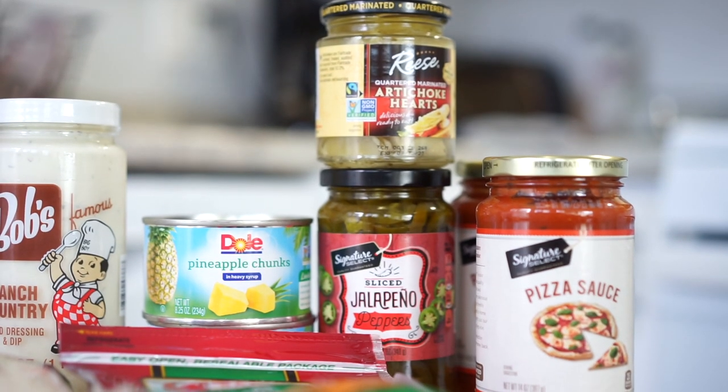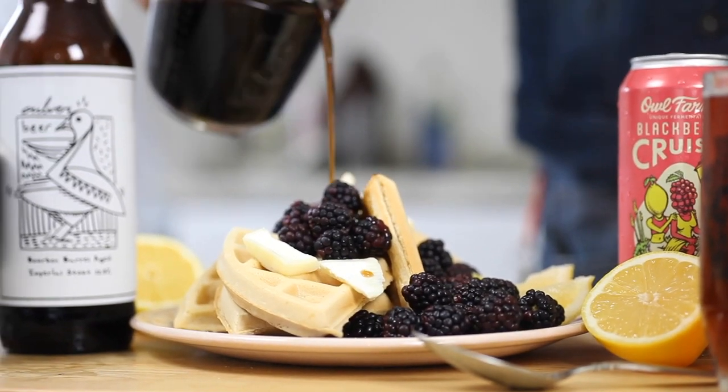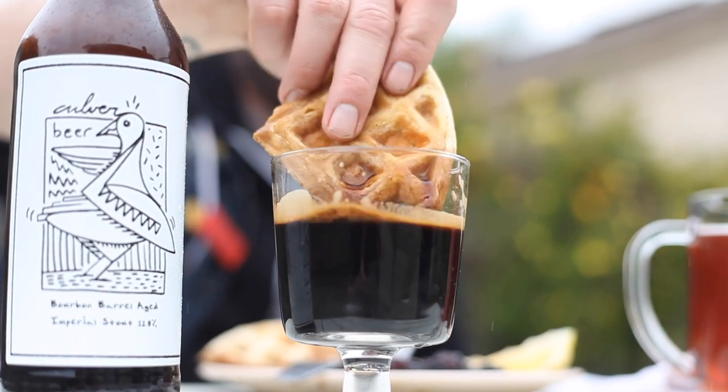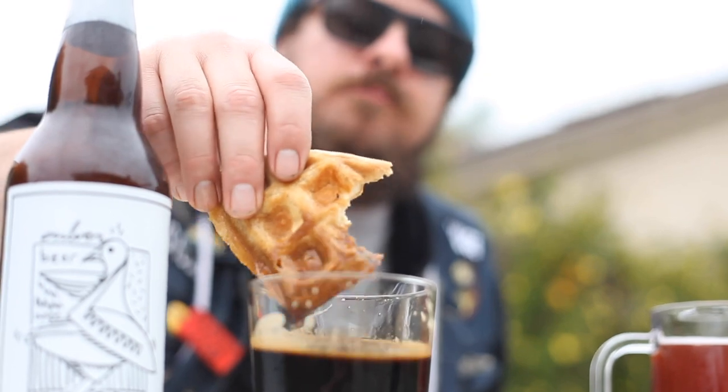This is gonna be the fastest way you could ever cook a pizza by far. That may or may not be accurate, but this is fast. We're not gonna mess with any oven today. We're just gonna rock and roll with this waffle maker. This is the second time it's debuted on a Homebrew for Life video. I think we did some stout maple pancake thing or maybe a waffle thing a year or two ago. Let's dust the cobwebs off.